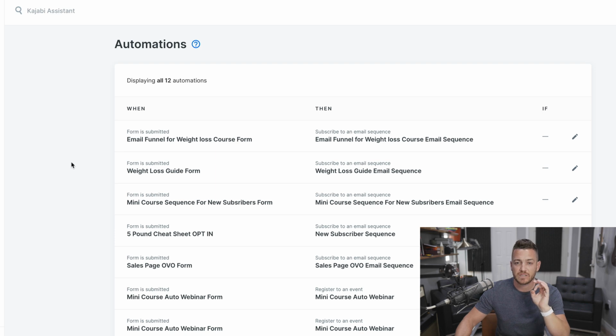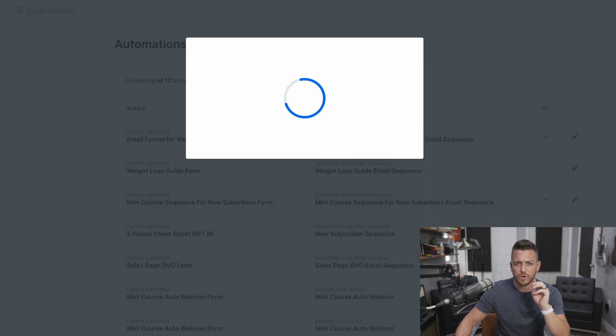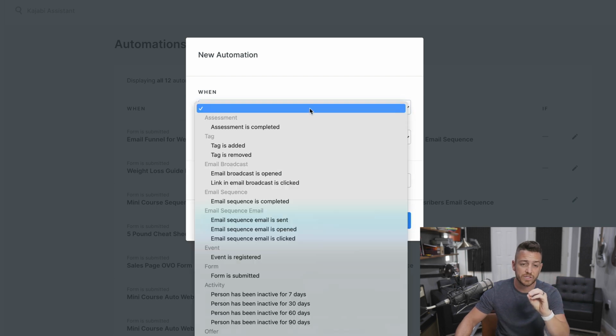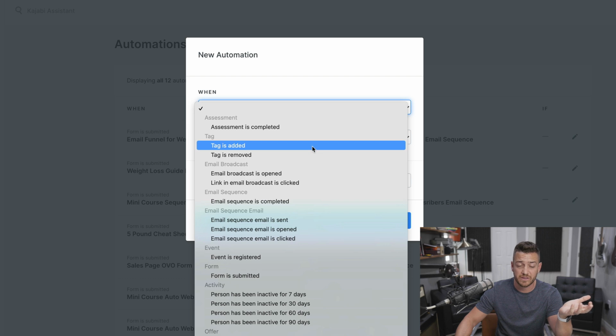It is a powerful system for automations that you can create: if this, then that. When you go to new automation, and you don't have to do it even from the automations page, but from any of your interactions on emails being sent or products being purchased, you can have a "when this thing happens," and there's a list of things.